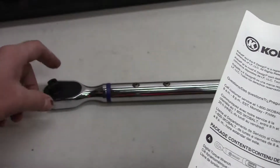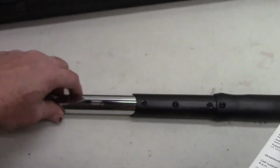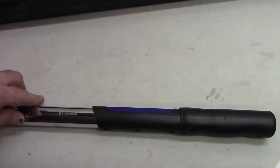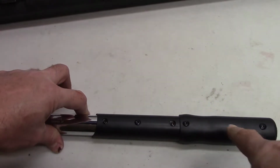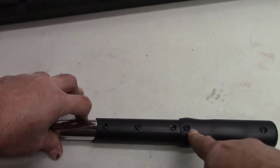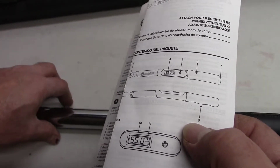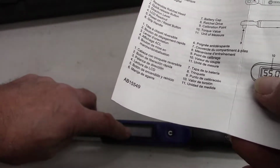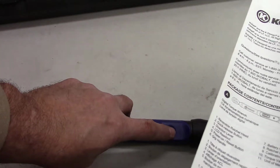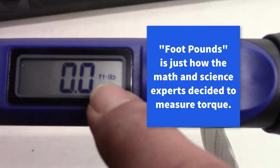Number 8, ratchet drive. Number 9, calibration point. So they're showing it on the bottom in the middle. So you must have to take off the handle to get to it. See, they're showing it right there. Number 9 is the calibration point. 10 is the torque value that would show up on the screen. 11, unit of measure. See if we turn that on. See here, right there, it's saying foot-pounds.